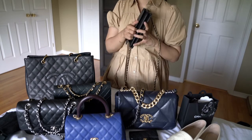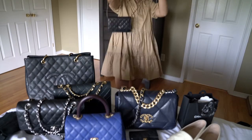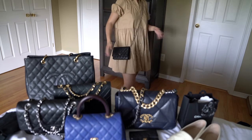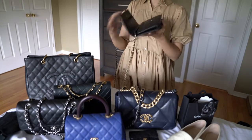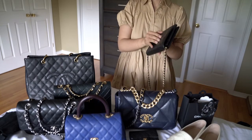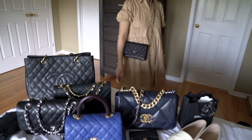And the newer version, they have a magnetic closure here if you're familiar. So I'll show you guys on me. The crossbody length is really too long for this bag, in my opinion. So I did use it recently again, and I basically just loop it around the flap here. And I find once you make a loop, the length is a lot more friendly. And it still works well.